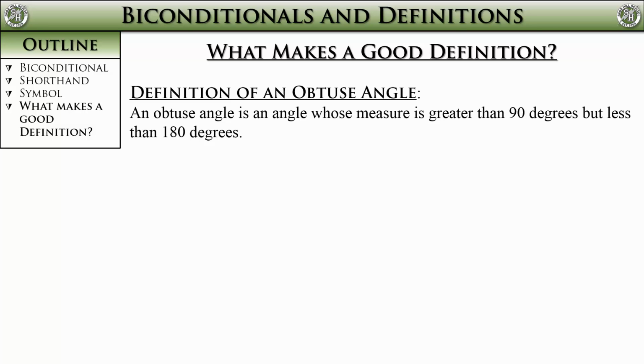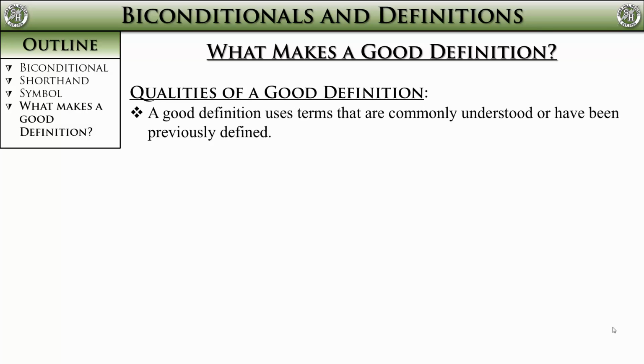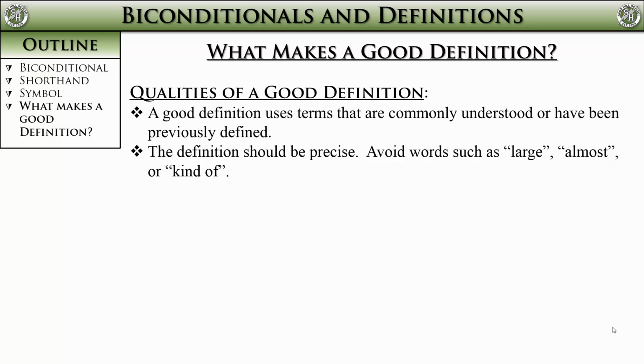We aren't going to be expecting you to be coming up with a whole range of definitions. That said, let's look at what makes a good definition. First, a good definition uses terms that are commonly understood or have been previously defined. Now, I have already pointed out a few instances where textbook folks really stretch this idea of commonly understood. Far too often definitions, postulates, and the like are written in dense math speak, which is hard for normal people to understand. But in theory, if you really want to write a good definition, you write it so everyone understands it easily.